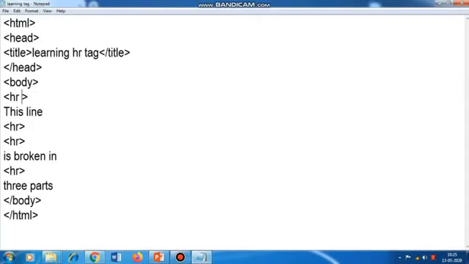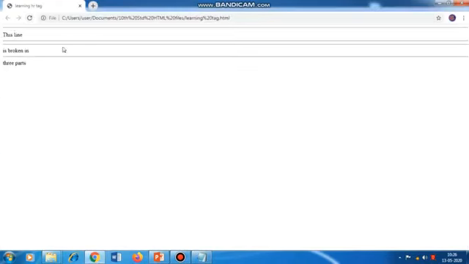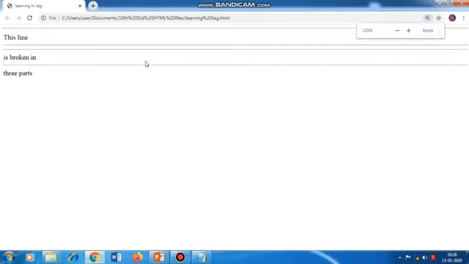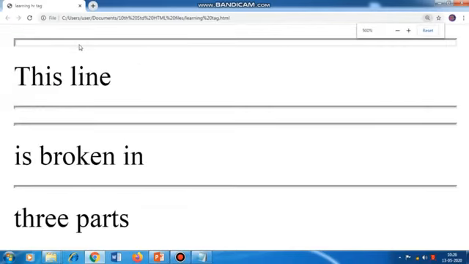I come here, type size is equal to, I put 5 here. Let's see what happens. Ctrl S, Alt Tab and refresh. See, I will zoom in a little bit to show you. The line has become this thick. You can see there is white color filled here, so you cannot see it properly.